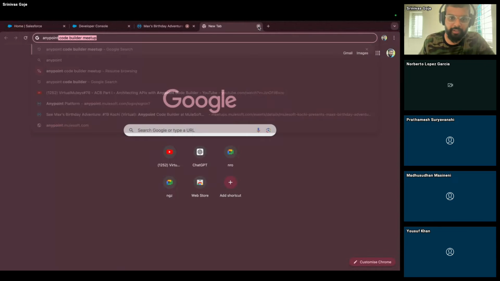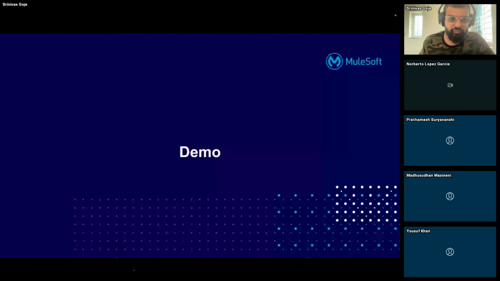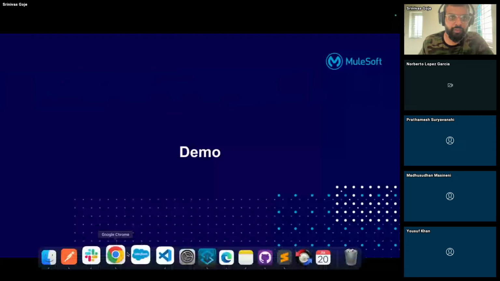Okay, this is the Anypoint Code Builder in the Anypoint platform. If we want to do our coding in the Anypoint platform itself, we can launch it, or if we want to do it in Visual Studio, we have to install this.